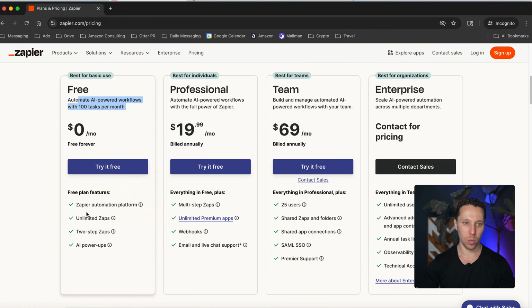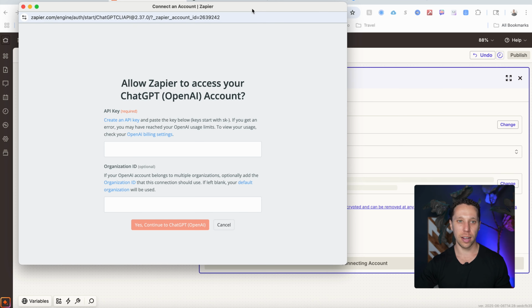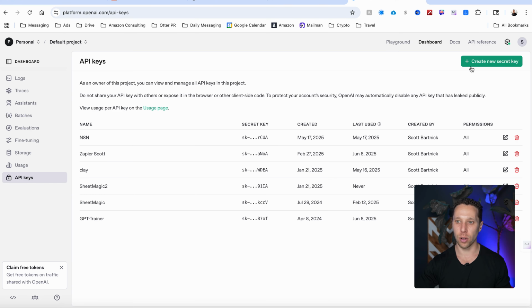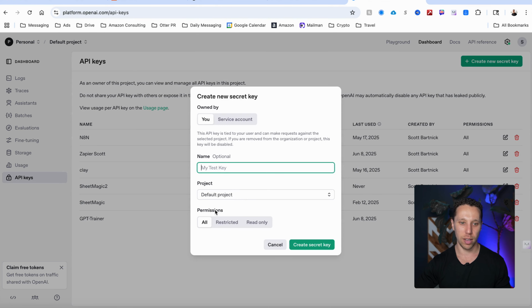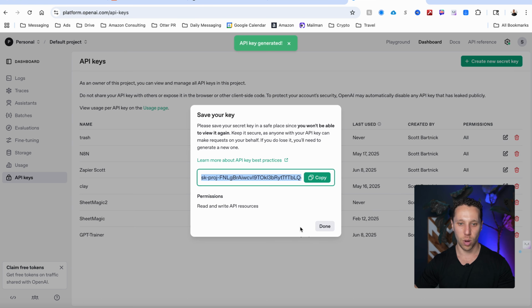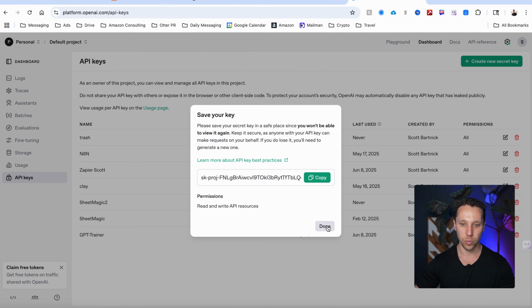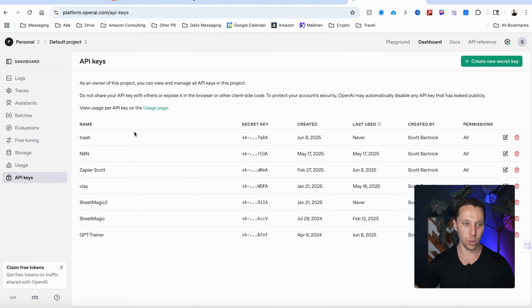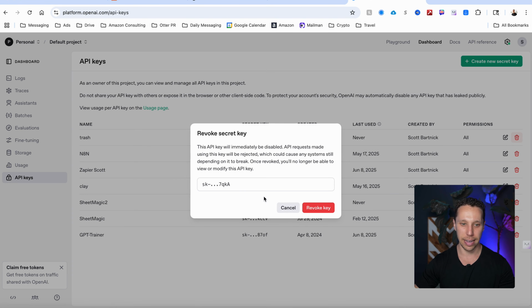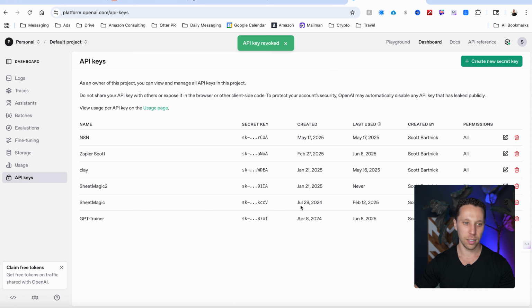All right, so we got it up, and I'm going to put this aside. In here, you just create a new key. You'll name it. You'll put in the default. You'll select all. I'm just going to walk you through it. This, I'm going to delete it, so no worries about stealing it, but you would use this in here. And I believe that would be all you need to do. And I would click done. So you'll notice I have this new API key. It's called trash. I'm going to literally delete that. Remove key. All right, so now you guys can't steal our credits.